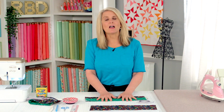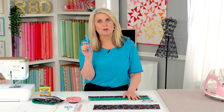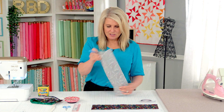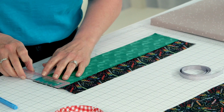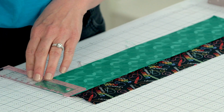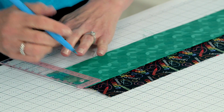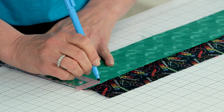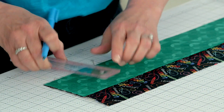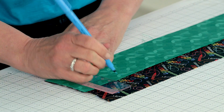And now you can take a marking pencil or a marking pen. This actually disappears once it's washed or it gets wet. So I'm going to use this. And as the instructions go, 1¼ inches on both sides for our seam allowance, and then 1 inch all along the rest of the crayon roll. So 1¼ inches. And then from that line, I'm going to mark 1 inch all the way across to the other side.